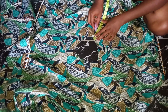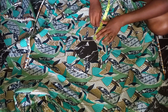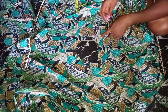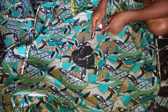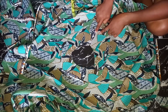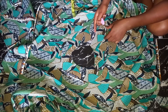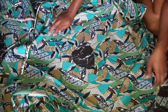Then this is the center point of my front. Then I'll go ahead and mark where my 3.5 is going to stop. This is where my slit is going to be. Alright. By then I'm done making a stitch round. Then I'll go ahead, I don't know if you can see it clearly, and make a stitch close to this line I've marked, close to this center line that is here. I'll make a stitch from here to this point, tie it, then towards this area again. Then I'll put a scissors in between, then notch both ends, then my slit is open. It gives me a perfect slit. Right, so that's what I'm going to do here.